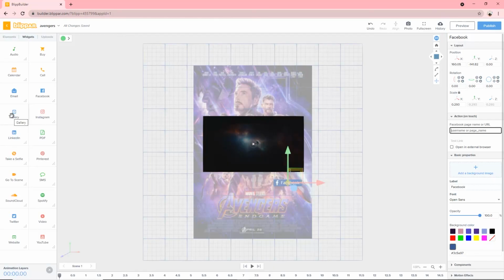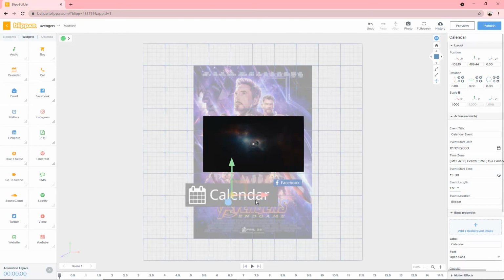One of the ones I think is really quite useful is the gallery. So you could have a product, say, for instance, something like a shoe. And in the gallery, if people scan the poster, you can see different variations of that shoe and different ideas and designs for it. You could do it for different cars, calendars. If I had the calendar on here, I could have the launch date put in here. There are so many different options that would help provide user engagement. And remember, that is always what you're trying to do.